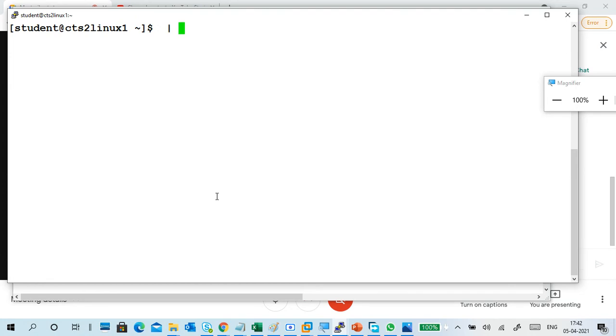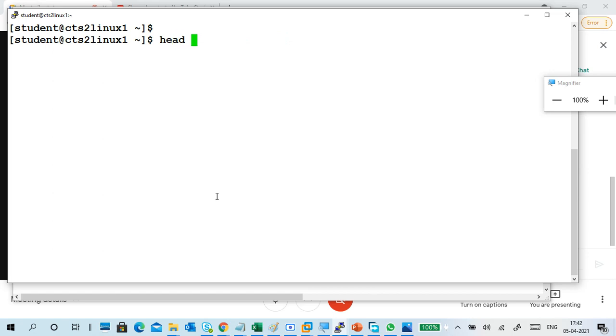Next one is the pipe, guys. Where is this pipe located? I will show you. You know the enter button, above the enter button you can see this slash. Forward slash or backward slash, whatever, it's a forward slash only, I think. Press shift and press the slash button, you'll get a pipe. This is the pipe. Okay, so we'll see what is the use of this pipe.